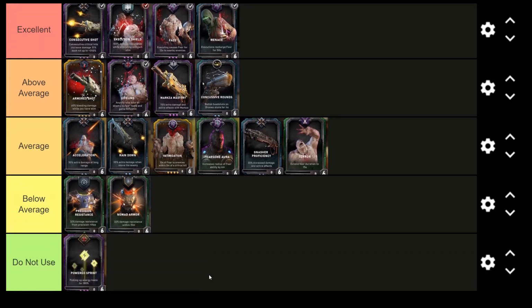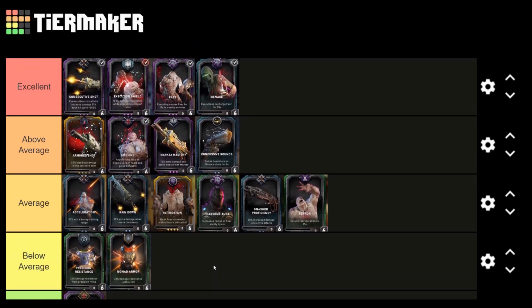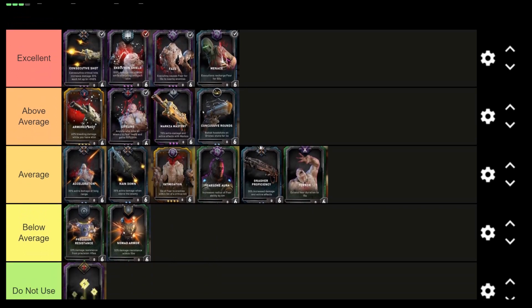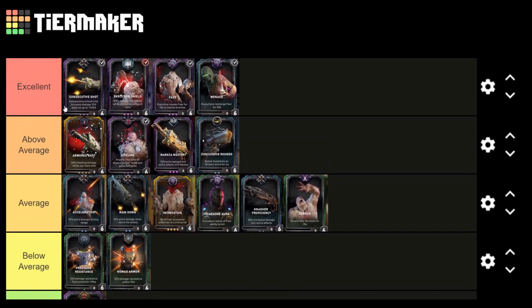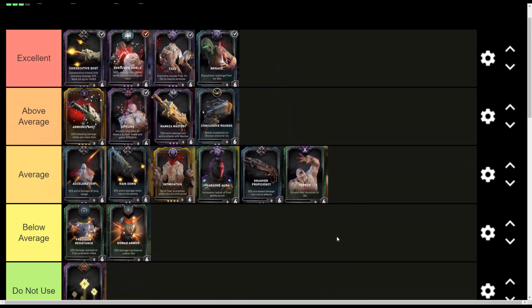This is a great class they added to the game. It has pretty good versatility, probably up there with Gunner. I think it's really solid. You can play Marksman, DPS, close range, or you can play long range. Close range, long range, mid range. There's solid cards that you can run any build with. So this is the Nomad tier list for Horde.